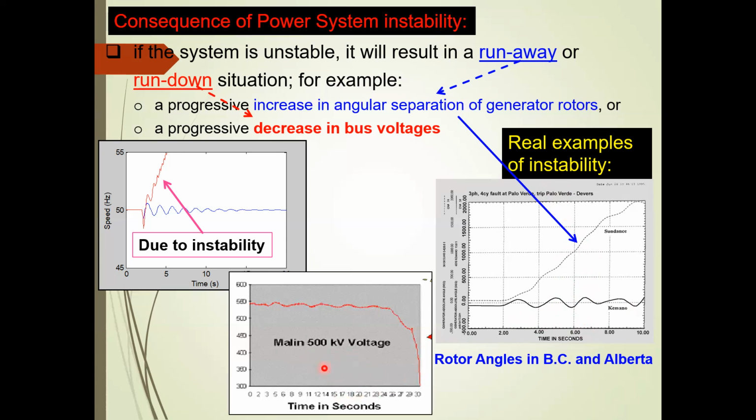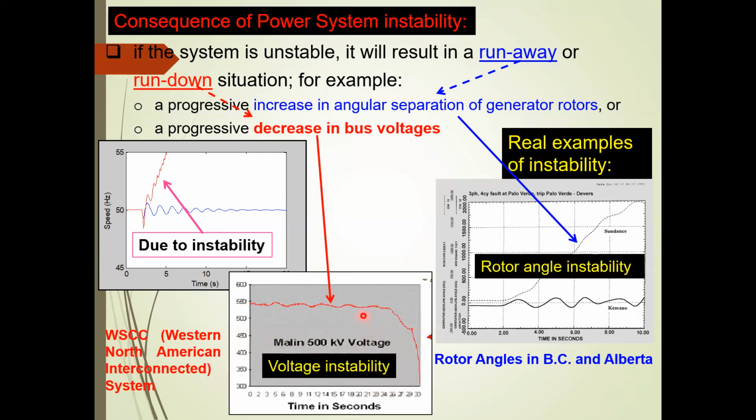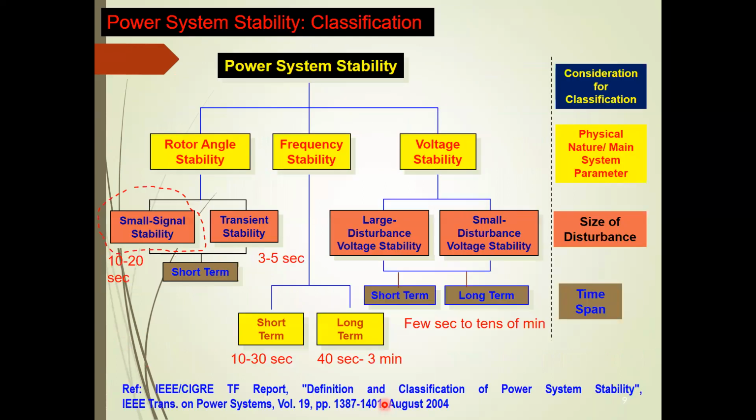Similarly, when you look at the voltage instability in this case, you observe that from, let's say, 21 seconds onwards up to 30 seconds, within 8 to 9 seconds, the bus voltage drops progressively. So again, it is in the range of 8 or 9 seconds. But in some cases, the progressive drop in the voltage could be over a longer time duration, in the range of minutes, and thus we have long-term voltage stability analysis.